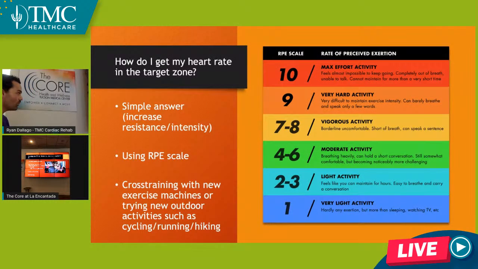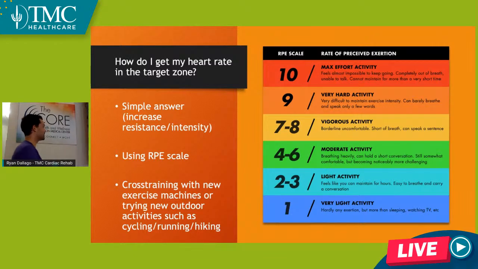Okay, so one more tool in addition to the heart rate zones that I want to show you is called a rating of perceived exertion scale. Again, I'll say it one more time. If you tell me you're on a 1, you're on the couch eating potato chips, Ryan, don't talk to me. I need a blanket and a pillow. If you're a 10, it's so hard that I can barely breathe. Possibly I need to go to the hospital. So we kind of want to avoid that max effort.